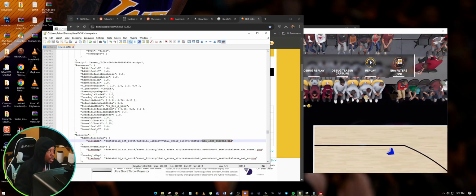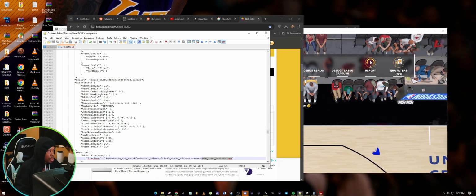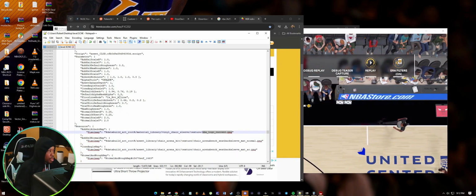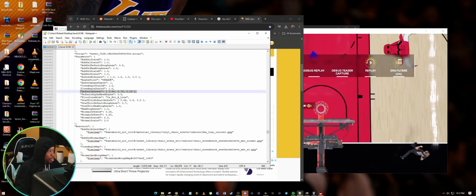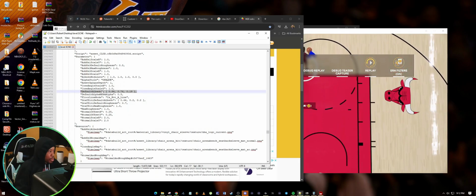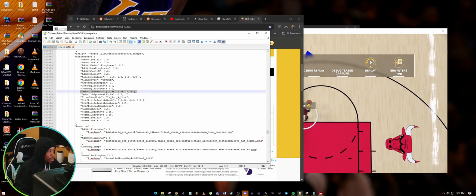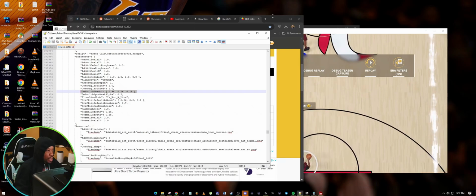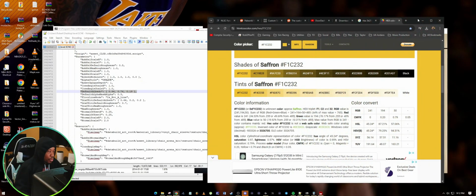If you scroll up to the script that controls this and look at the parameters here, this section right here controls the color of that seat cover. So this default Albedo, what you want to do here is take whatever color you want to make it, just make sure you find the RGB values. So I'm just using this website, just one that I use. The RGB values are 241, 194, 50.